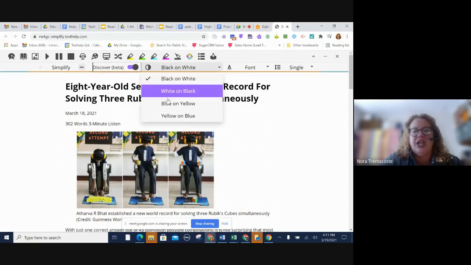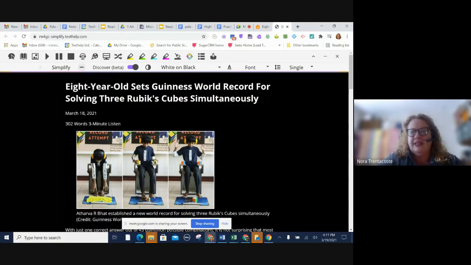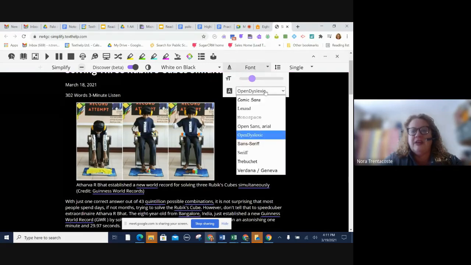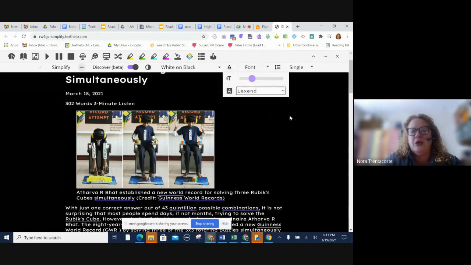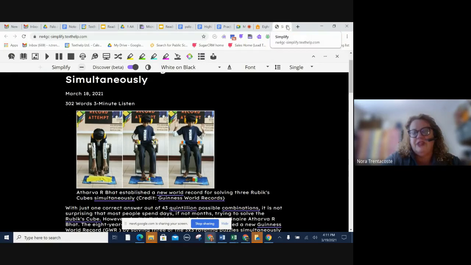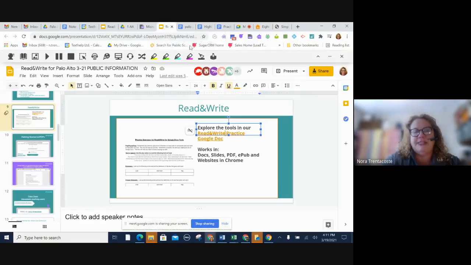You can actually change the orientation. So if you have students that read better in that sort of dark mode, you can do that. You can change it to like a dyslexic font if you want to, or different fonts. So some kind of cool stuff that you can do there with websites, but otherwise you guys already know how to use like everything on the tool. I'm going to go back to my slides and show you what the toolbar looks like on the slides.